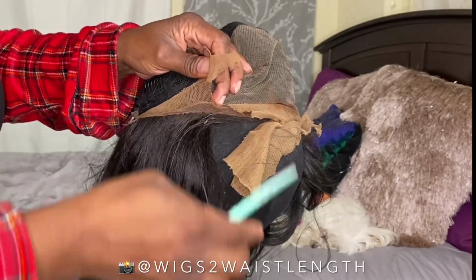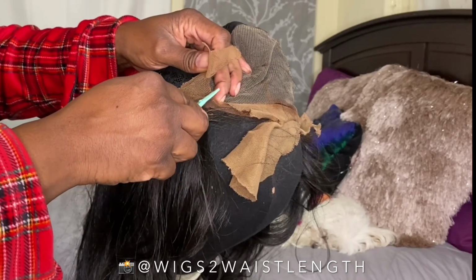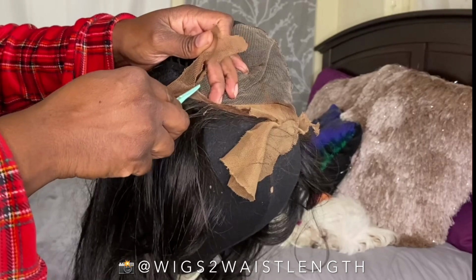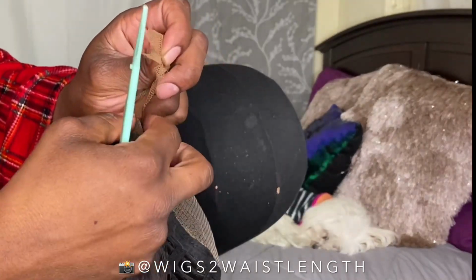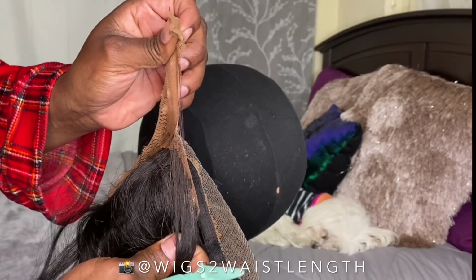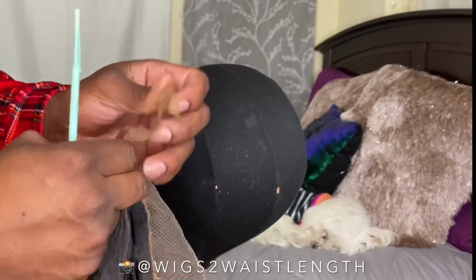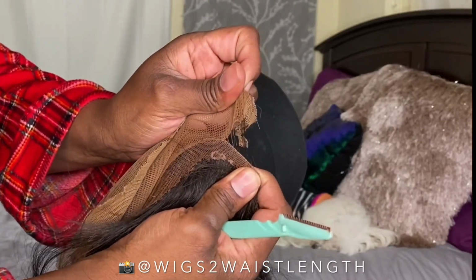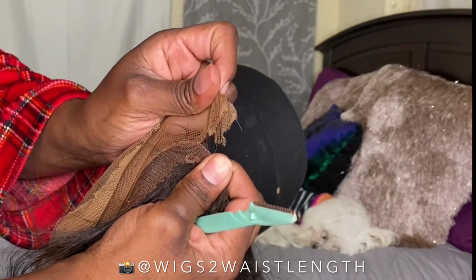I did notice that when I took off this fake scalp, the hair was actually attached to the fake scalp in some parts. So I think that's just a consequence of them sewing it onto the cap. But it did come off pretty easily. We just don't need it, y'all. We don't need this cap.